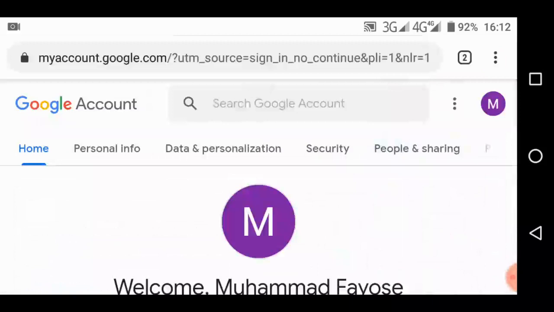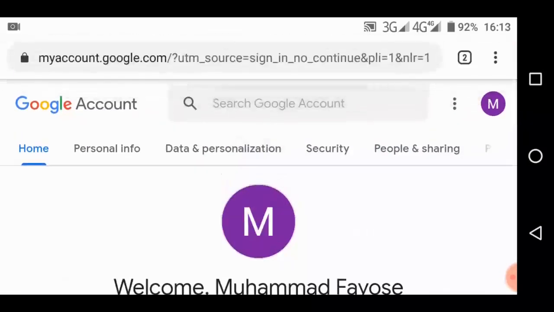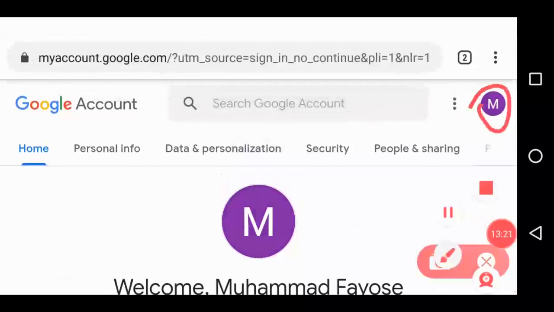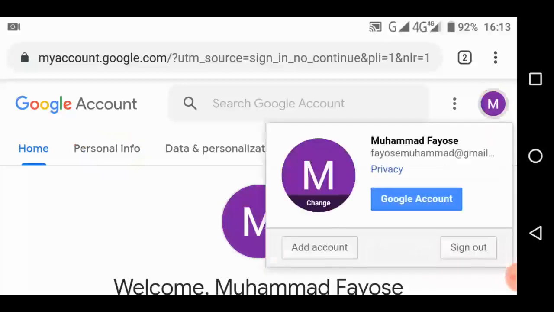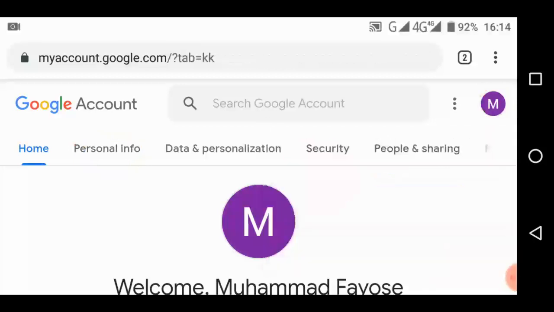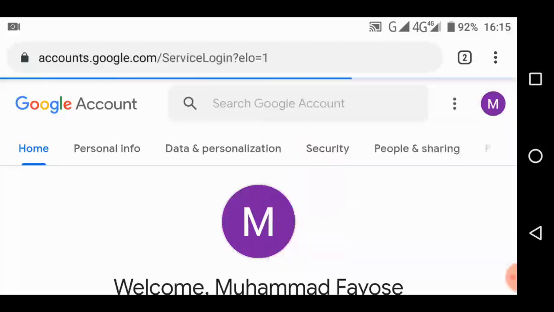If you want to go straight to your email, at this point, it just logged you in. But as a new person, you may not know where to start. Now, this place, they wrote M. You can see M. That's where your profile is. And you also have your personal information here in case you want to change them. So when you touch the M, you can sign out.